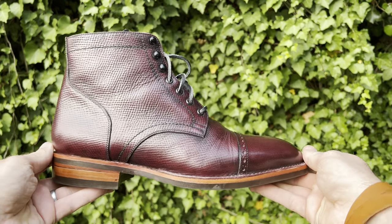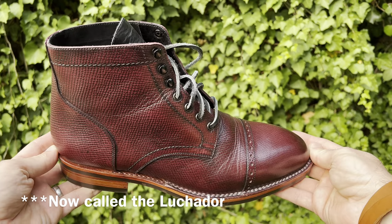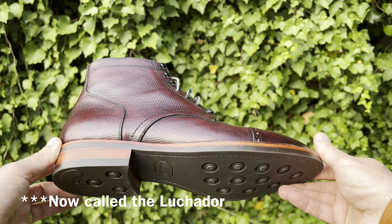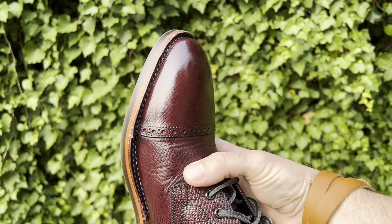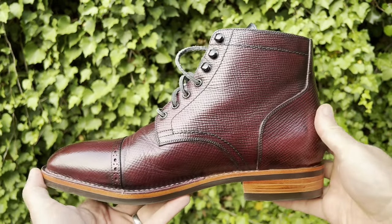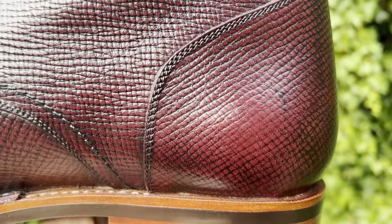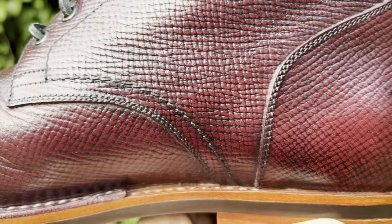Blackbird, they refer to their cap-toe boot as the Dixon model. This is going to be in Horween's Pioneer Reindeer. It's also referred to as hatch grain in the marketplace. It's a combination tanned leather with a full vegetable retan. It's well nourished with a rich proprietary blend in oil emulsion.